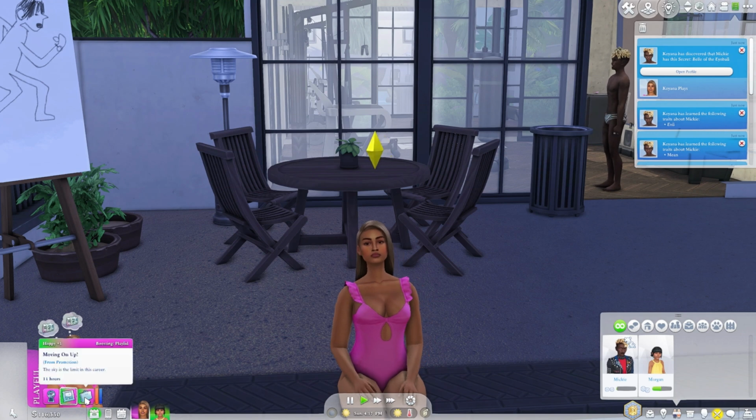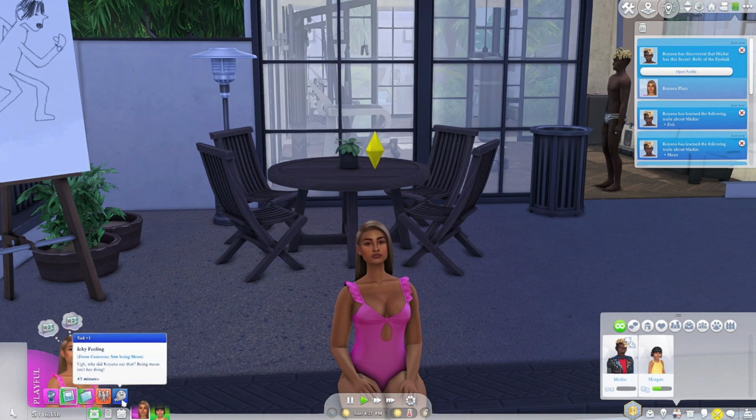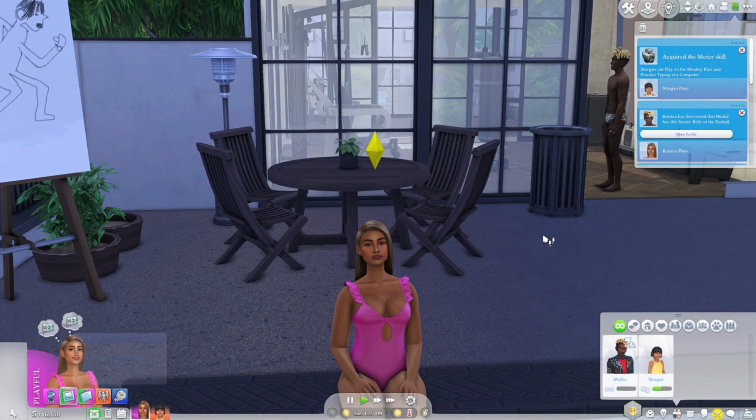She likes how it's decorated, which is great for me. She has a promotion, I guess, from when I promoted her to my actual job. Unpleasant aura from generous Sim talking to a mean Sim. Keyana tries to see the best in everyone, but these vibes are just not it. And then icky feeling from generous Sim being mean. Ew, why did Keyana say that? Being mean isn't her thing. And also Morgan acquired the motor skill.